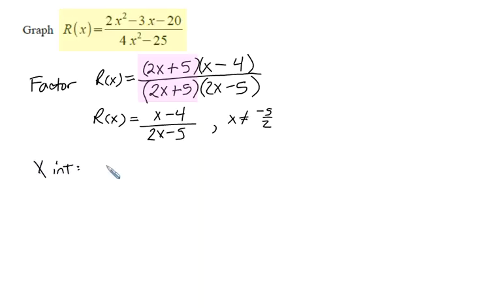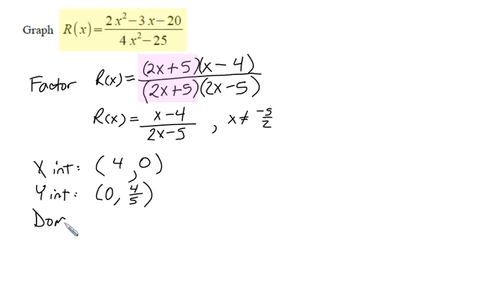We need our x-intercepts. Use the simplified rational function because the negative 5 halves is really a phony. It's a fake. It divides out. So the x-intercept where it crosses is going to be at x equals negative 4, where we get y equals 0. The y-intercept, and again you can just simply go to the simplified form, plug in x equals 0, those disappear, and it's going to be a positive 4/5 for the y-intercept.